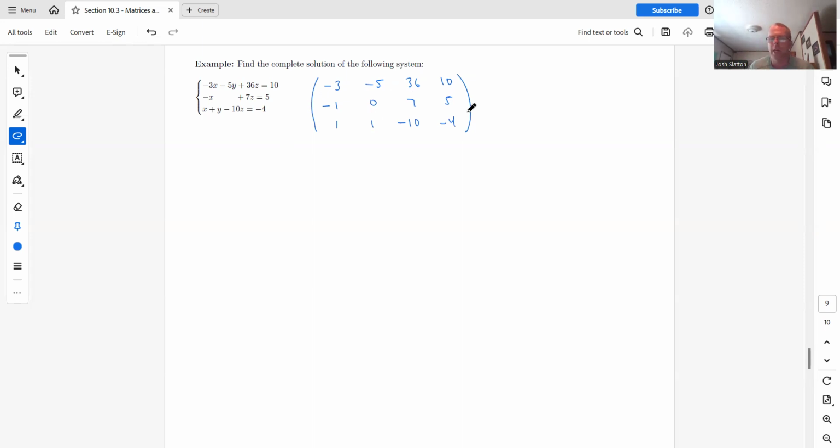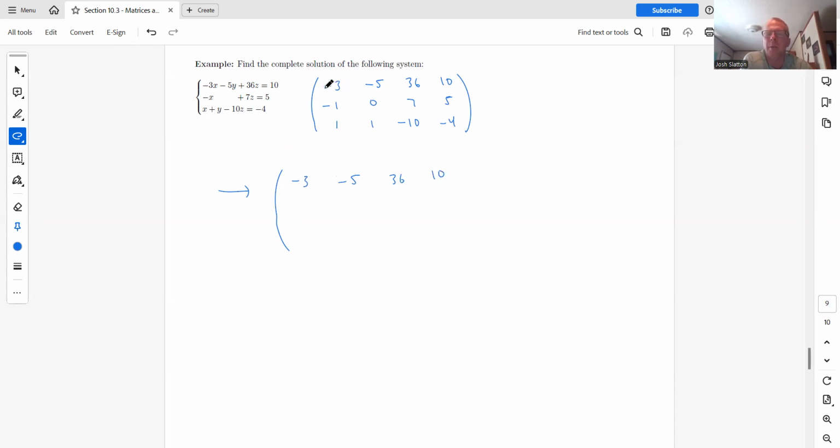And so let's just start working on getting to row echelon form, although we're not going to worry about the ones. Honestly, I don't worry about the ones in leading entries if I'm going to be working with fractions. You can divide all of these by 3, but you end up with fractions. So let's avoid fractions for now. And so let's just leave the first row alone. You can divide by -1 if you like, but that's not really necessary.